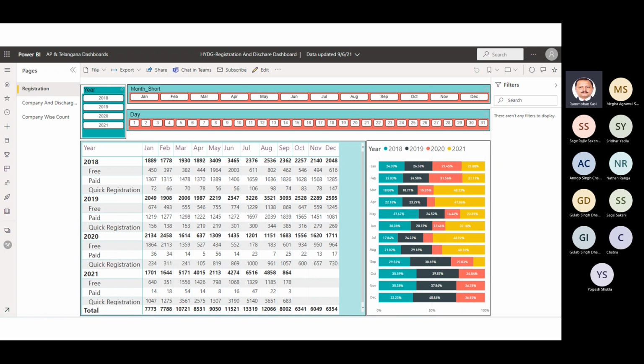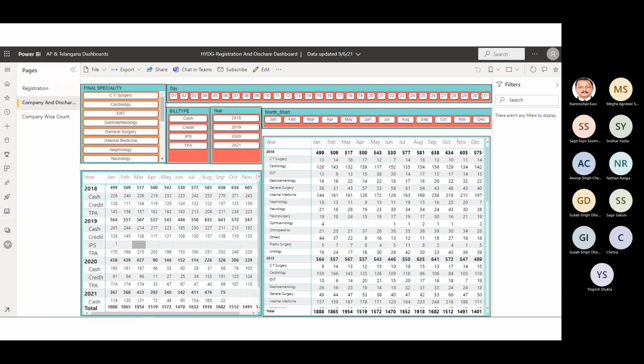Some management will take a call saying that cash only I'll pay month on month, and credit I'll not pay immediately; after reconciliation, after 2 months or 3 months, I'll be paying. That statement you'll take once in 3 months for credit, and you'll do the settlement. Cash you'll do month on month; that is the operational flow. The module is not there, but this is the process by which you can maintain the doctor payment.